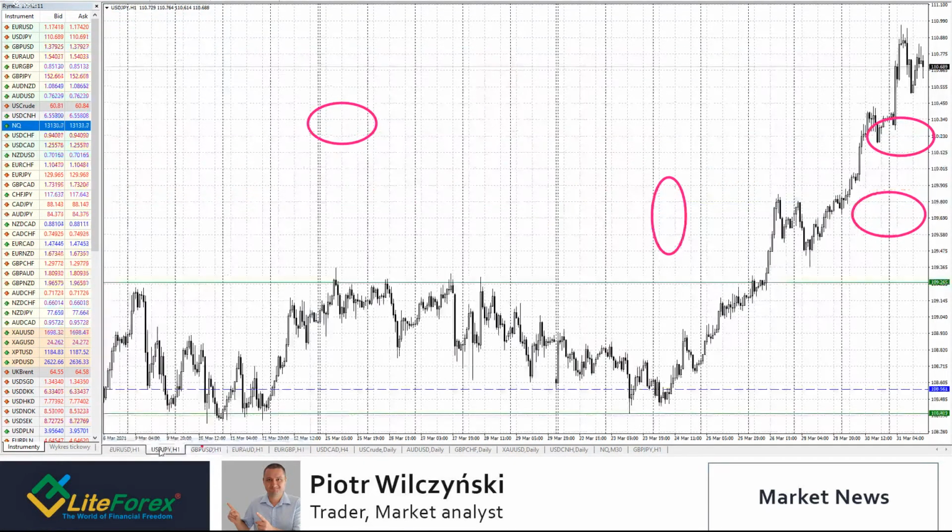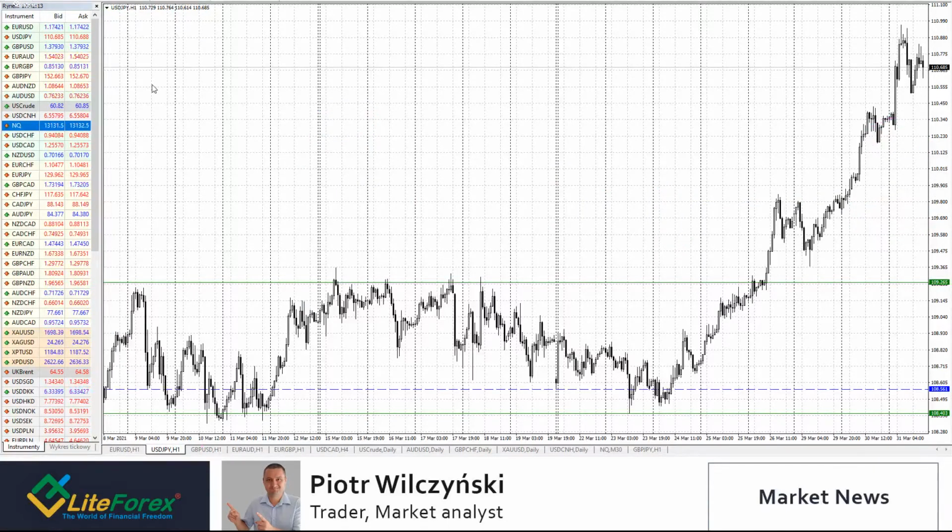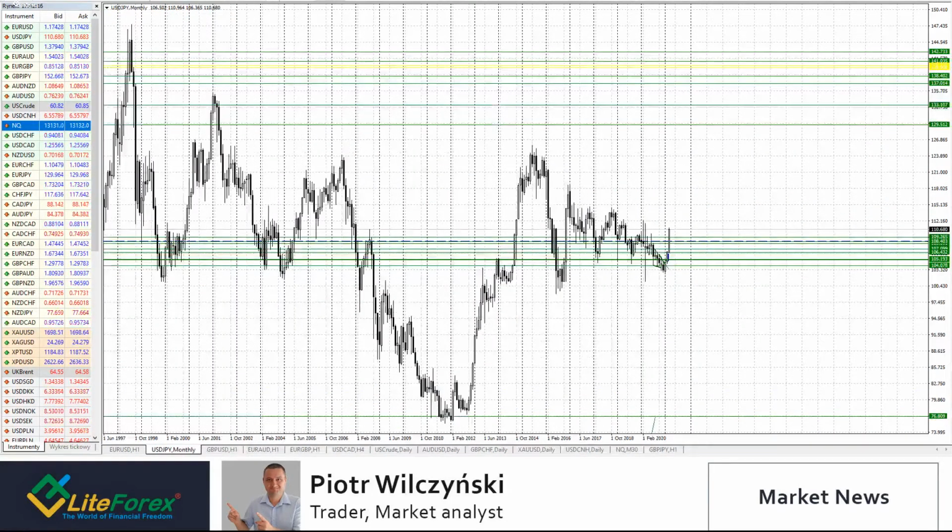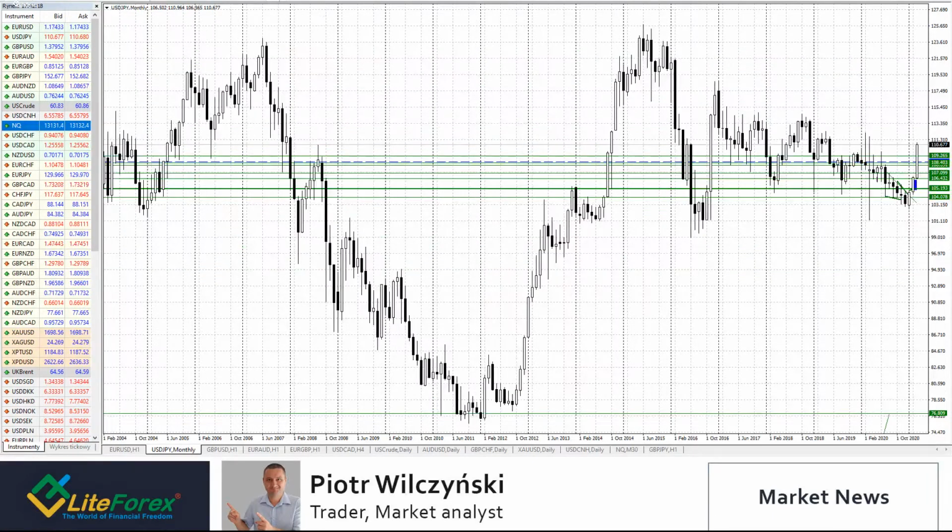And finally, dollar yen with the move higher, and we have to clearly check the monthly chart, because it's very important where we are based on the possible trend line, right? In that case, there is a possibility we are breaking higher. We might even do something like this. So we are breaking higher as of now, so cannot rule it out.